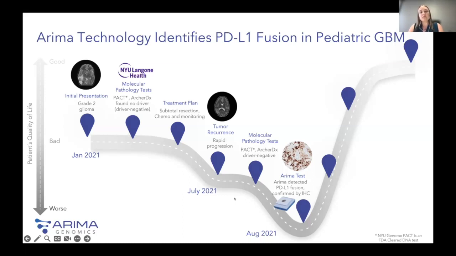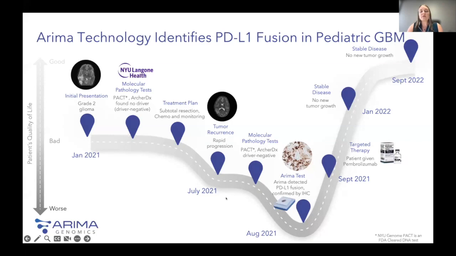So with PDL1 expression confirmed, the patient was then started on immunotherapy with the drug pembrolizumab. And since that change in treatment, the patient has responded very well and her disease is now stable. So what's particularly exciting about this case to me is that by using 3D genomics, we were able to identify a novel structural variant that was missed by these other genomic tests, and which provided the key functional insights that enabled the medical team to prescribe the best treatment for the patient.